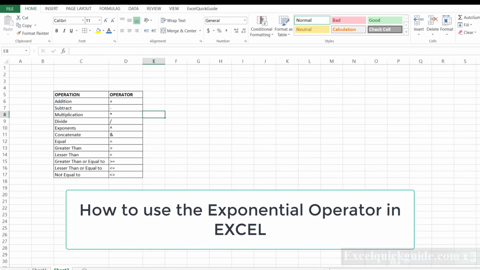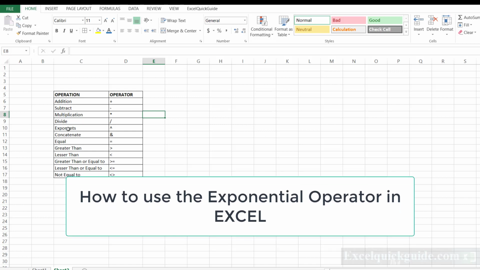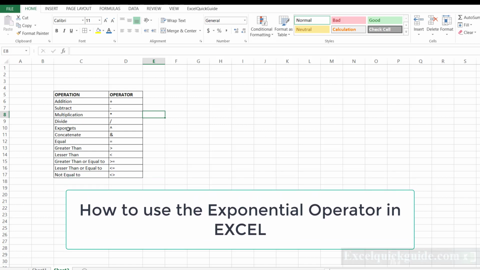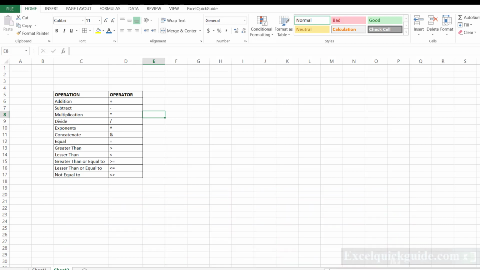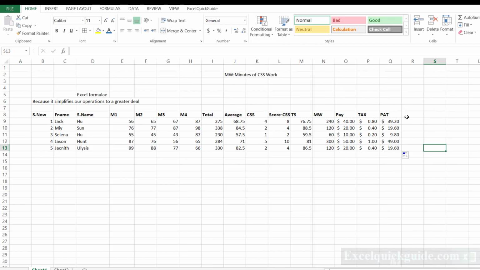So let us go back to the sheet and see. We have demonstrated all this for exponents. We can use exponents, and most of the time this is used in scientific formulae. All you need to do is place the number. Maybe we can think of somewhere where we can introduce exponents. Is there a possibility? Let us think like this.